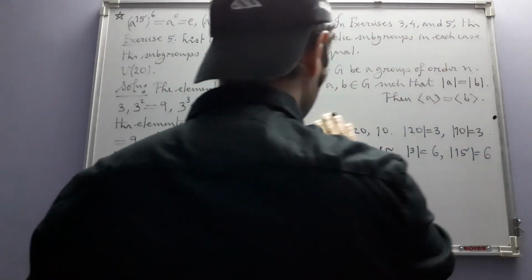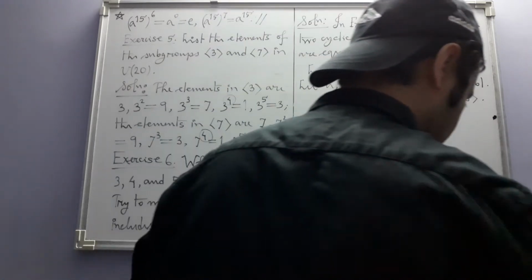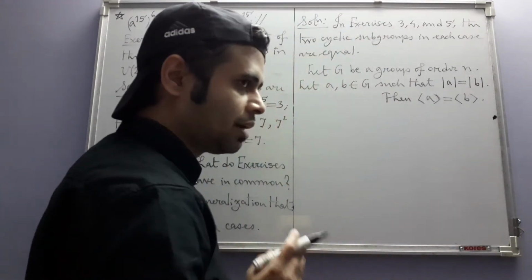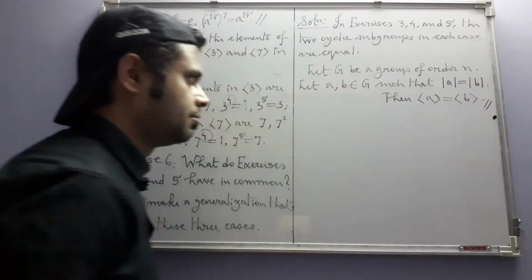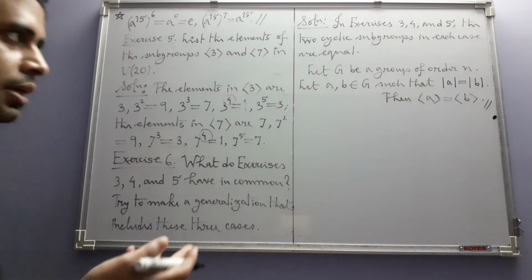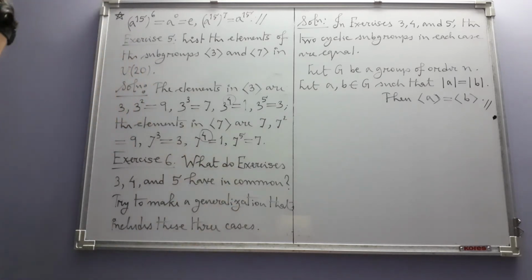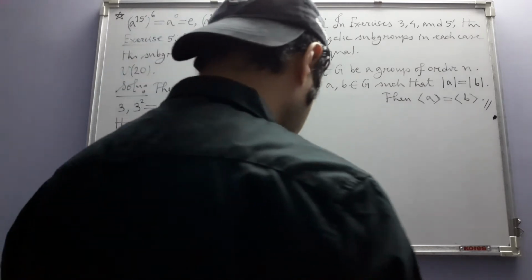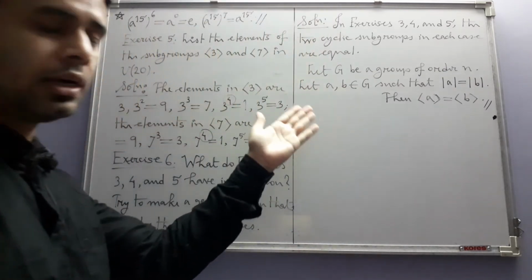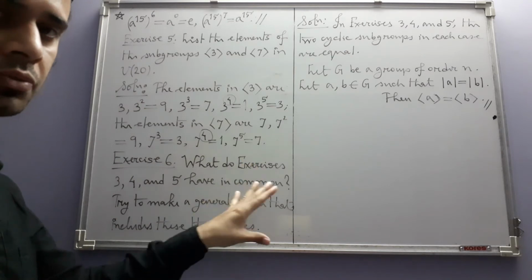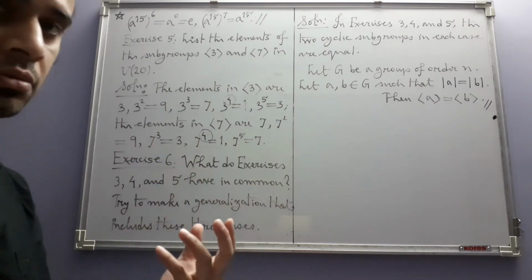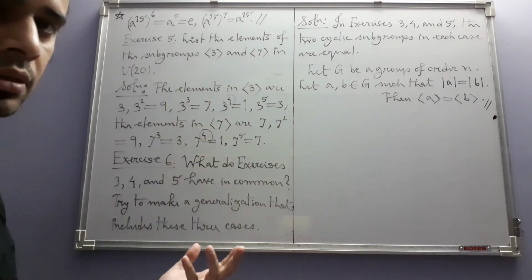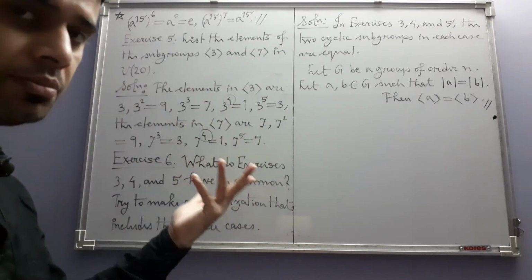This is only a conjecture. We are of course not going to prove it. This is only our guess, because that's what we have been asked. We are not asked to prove this conjecture. So we stop here. It may or may not be true. This is just our observation based on only three specific examples. So if you find a better conjecture here, looking at those three examples, or you find a better way of saying these things, or a better observation that is common to all the three examples, then of course you can write it, and please let me know also.